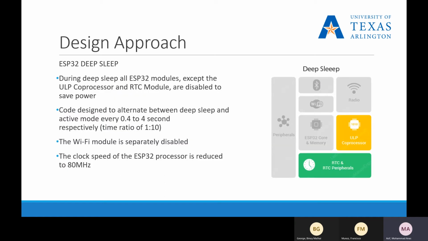With regards to the ESP32 for our design application, we will be utilizing the Bluetooth module, the core and memory, along with RTC memory and RTC peripherals, and most importantly, the ULP processor, which is the only processor that works in deep sleep mode. The ESP32 comes with 5 configurable modes, but we're only going to be focusing on the active mode and the deep sleep mode. We'll be working with deep sleep mode in order to get the most efficient battery life in our design.